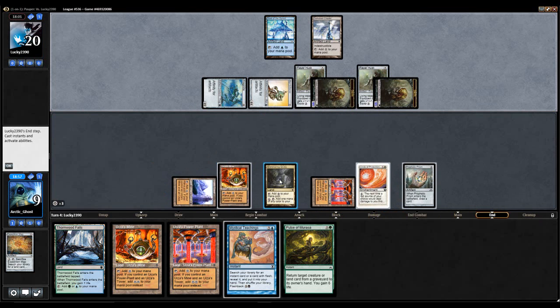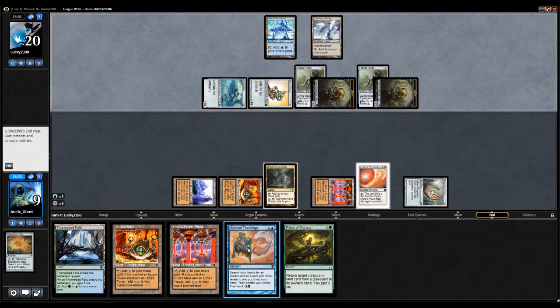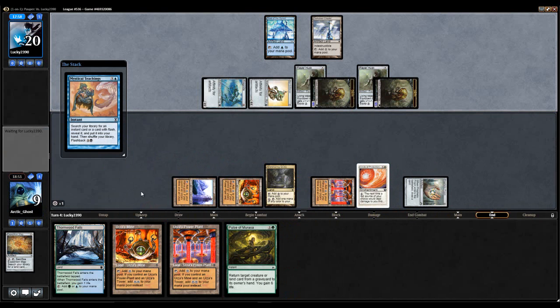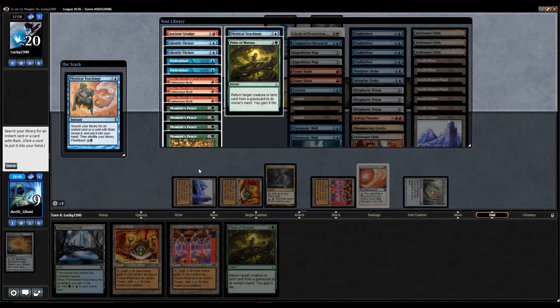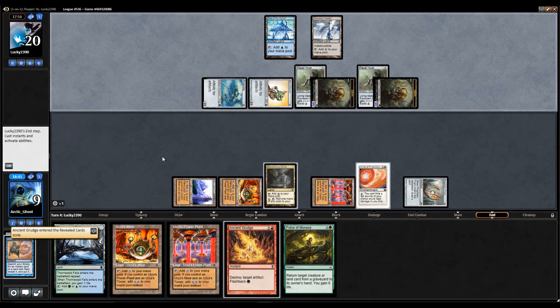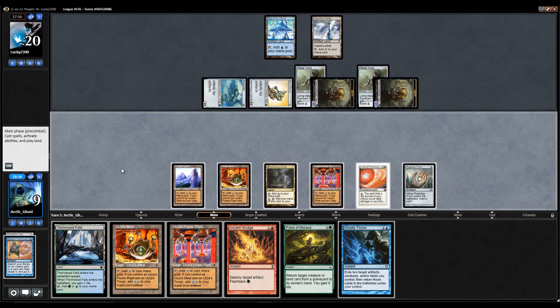Alright, my opponent's saying go. Actually, I could have. But this works out better. Oh no, I couldn't have. Never mind. Could I have? No. So we'll get the Grudge, and we'll kill a couple cards. Okay. Ghostly Flicker. That's not terrible, actually.